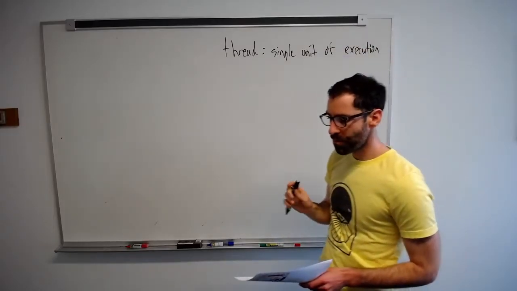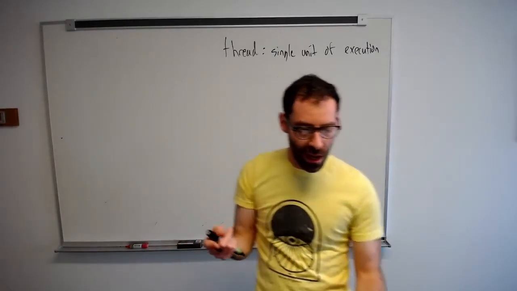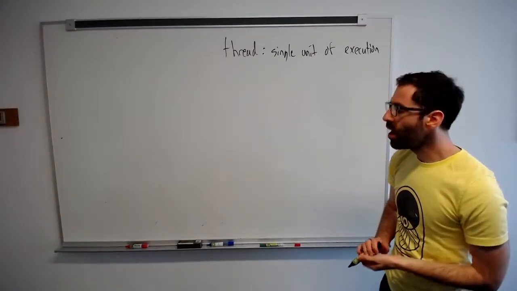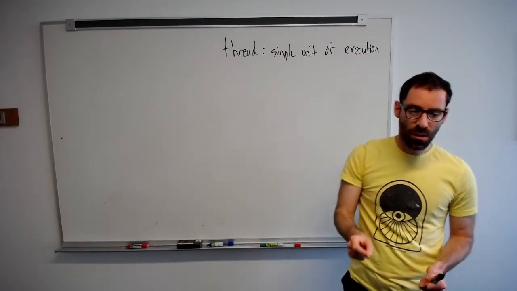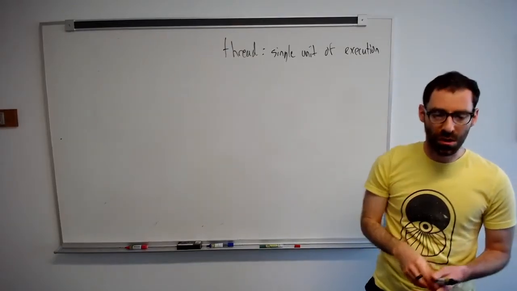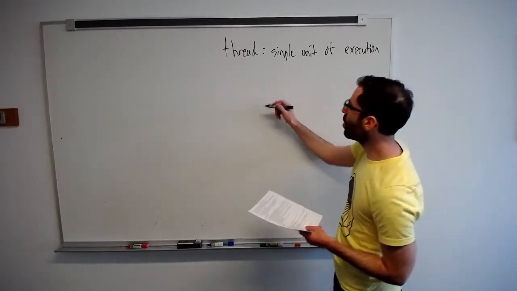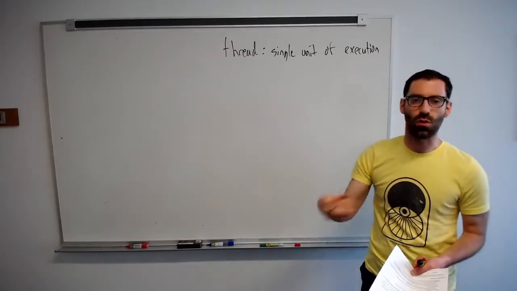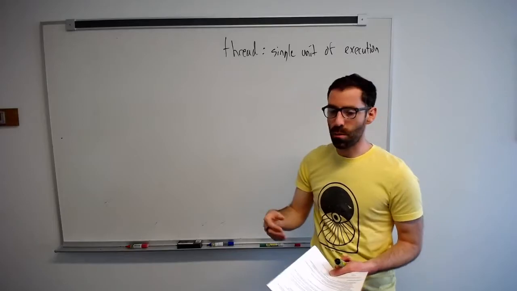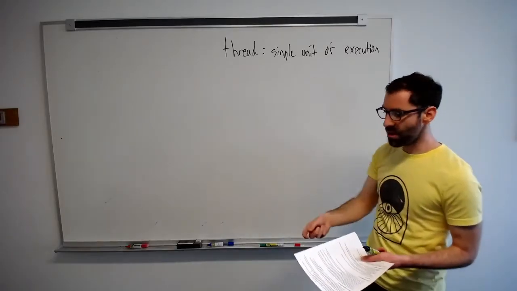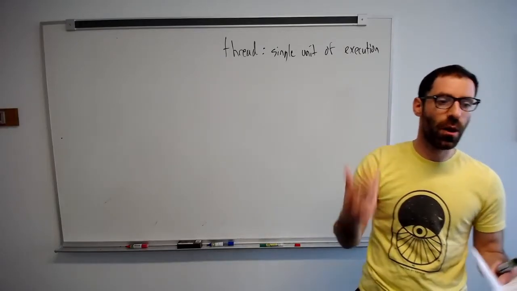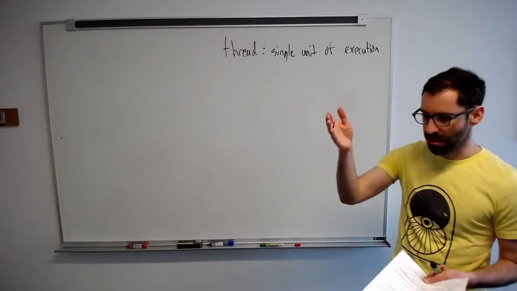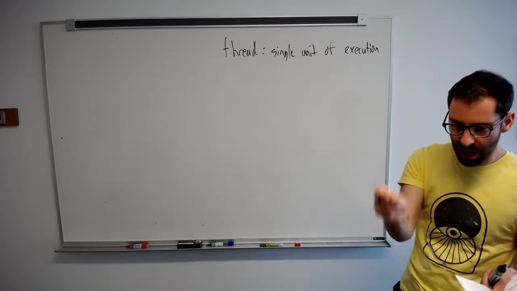of execution, meaning that when the computer system is running programs, a thread is like a single sequence of operations or instructions that are going to get executed, and it also represents the minimal unit that the computer will schedule or run. So a computer system will be running one or more threads at a time, and a thread is a sequence of operations. Many of the programs that you will have written will be single threaded. There's not multiple things happening simultaneously. There's just a single thread of execution.